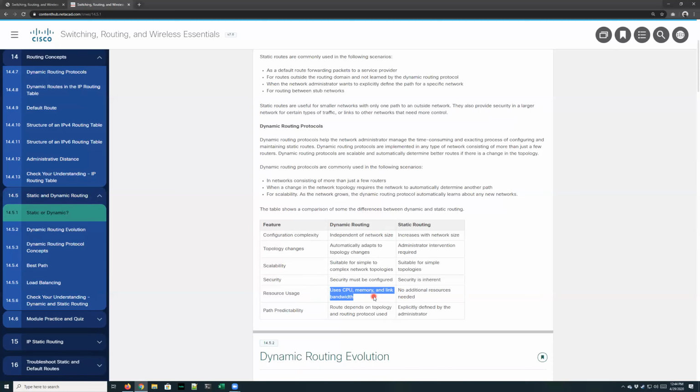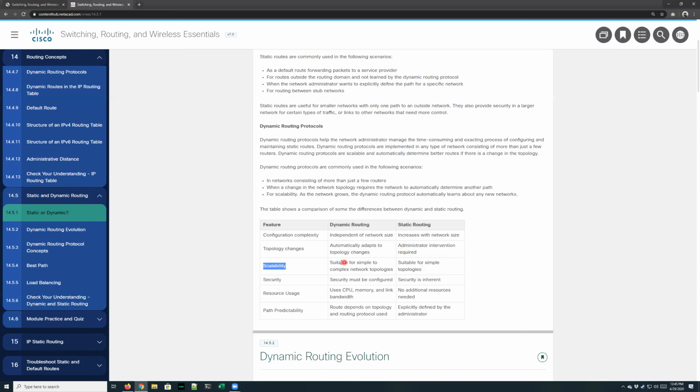It has to do a bunch of crunching, processing to essentially figure out what are the best possible routes and put those into the routing table. Static routing doesn't do any of that. You set it and you kind of forget it and walk away. That's it. So it doesn't do anything if there's a topology change. A topology change means, what if somebody comes in and they cut a cable, right? Well, with static routing, we're going to have to go in there and intervene. Whereas dynamic routing, they'll adapt to the topology, and we're at least okay. If we have redundancy going on, we're definitely okay. With static routing, you're kind of hosed.